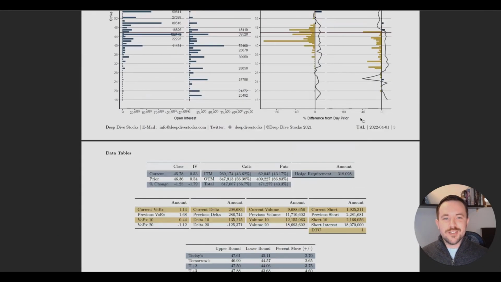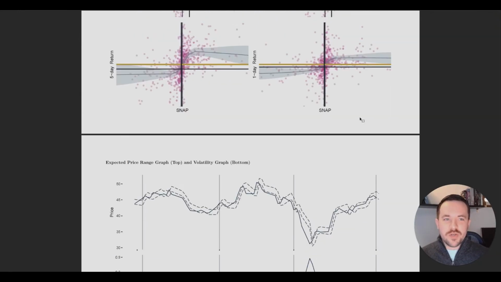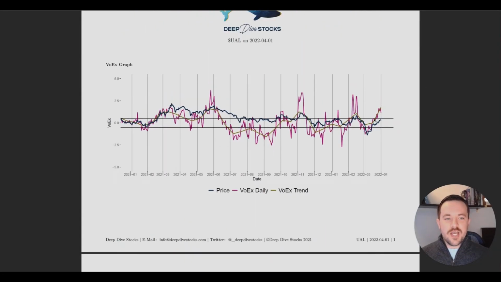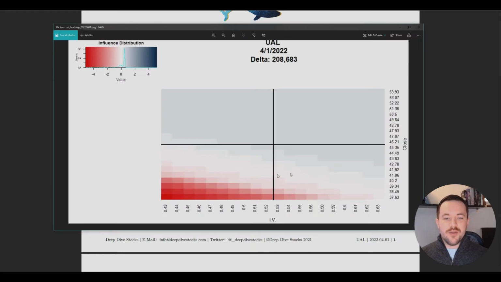Well, what's interesting is that's exactly what VoEx is telling us in a sense, right? It's telling us that this instability on this price increase is mounting, and the most likely outcome, as we've seen, is for the price to fall. So if that happens, at around $41, all of this passive bid that is present because of this positive delta will now start being drastically reduced, and that will slowly turn into passive ask. So that amplifies the downward movement.